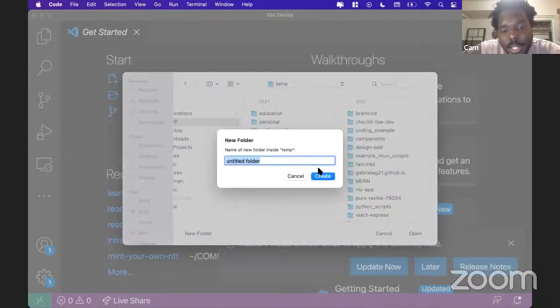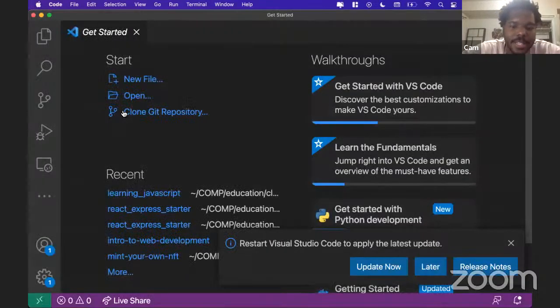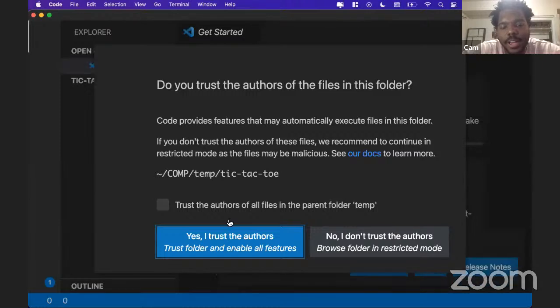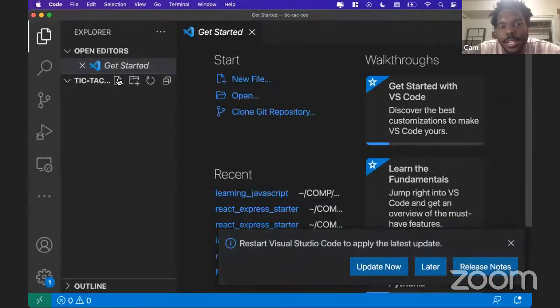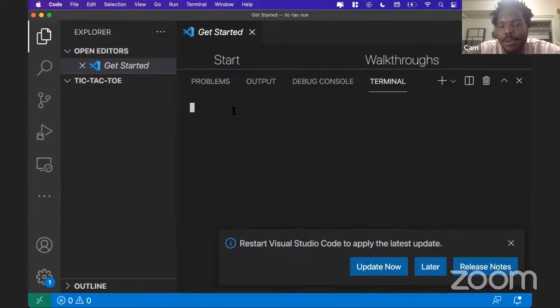So we're going to be building Tic Tac Toe. And in this Tic Tac Toe game, you're going to see all of the different facets of HTML, CSS, and JavaScript. So I'm just going to call it Tic Tac Toe. Cool, got this new folder, just going to open it. One of the reasons why I like to open a new folder is because whenever you use VS Code and you open a folder, it really makes your life easier, and it automatically takes you inside of that folder in the VS Code terminal.